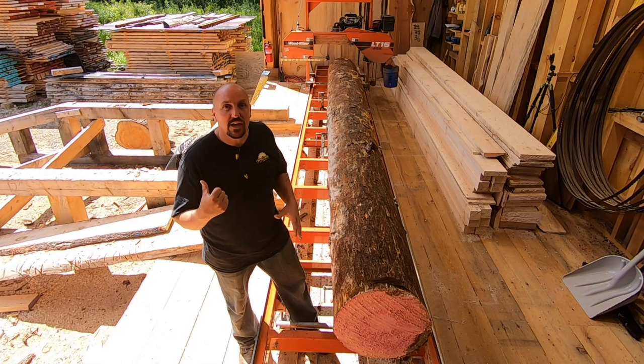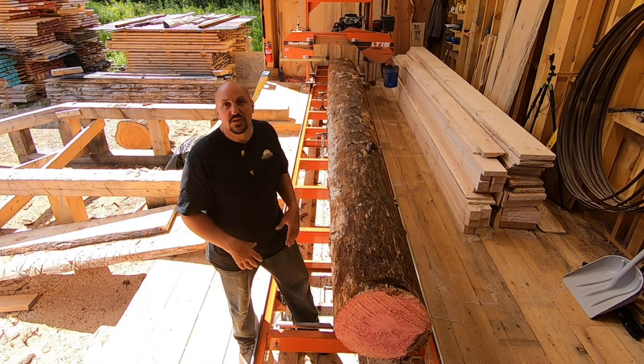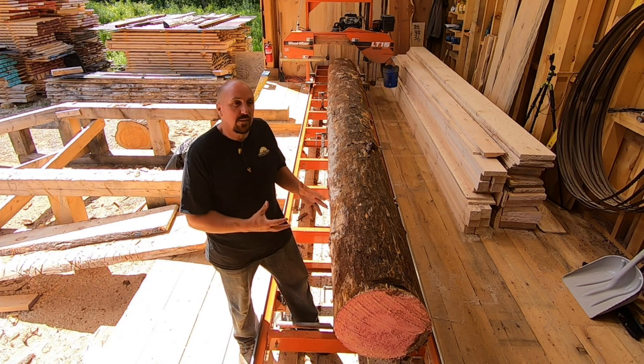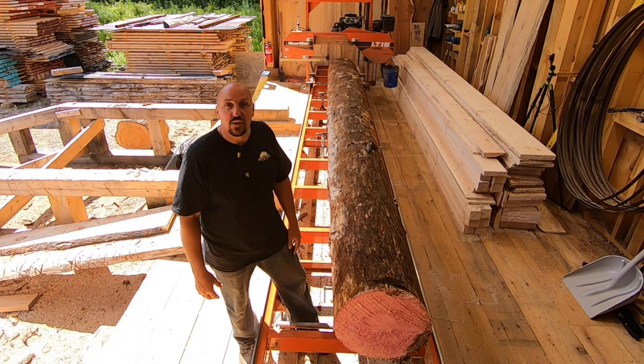Typically, what we're cutting is for projects that involve framing lumber, and so the bigger the dimension, the better off we are. It's a safe bet if we don't have an order for it.